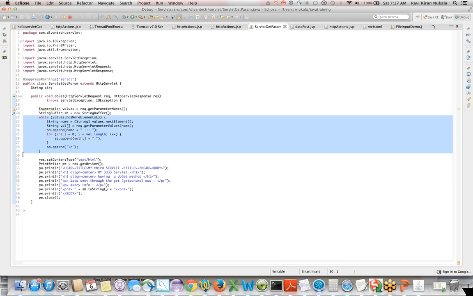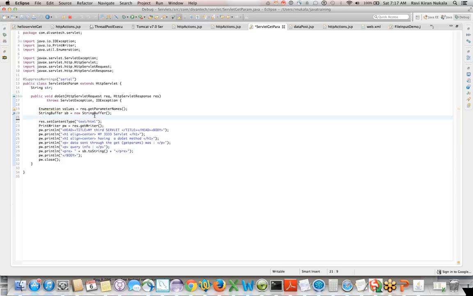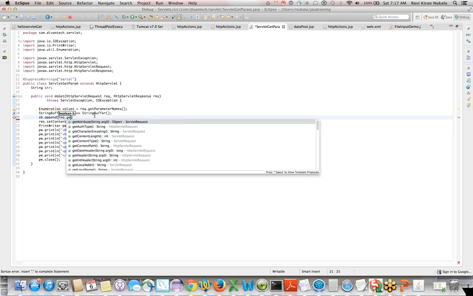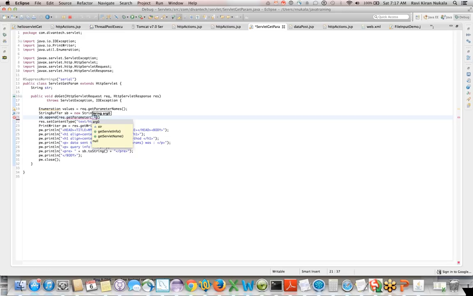If you know a particular name, you're going to do something like this. request.getParameter("id"), if you just want to get the ID.